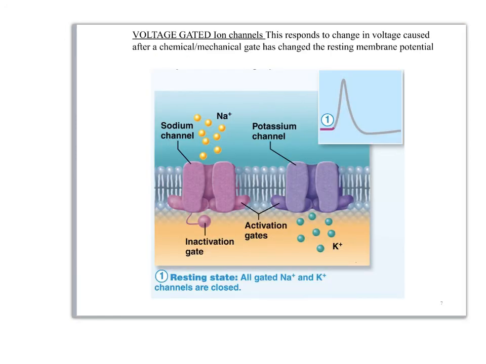Now, in terms of voltage gate pictures, this is probably one of the more common ones that I'm using in this class. And basically what you're going to see is when the voltage changes here, that causes this to go up here, that causes that to go that way, and then sodium can go down the gate. Okay? All right, I think that's all I'm going to say right now about the voltage gates, so I'm going to end this recording.